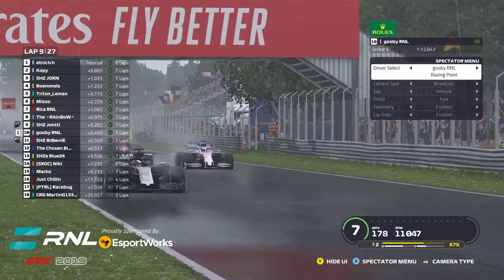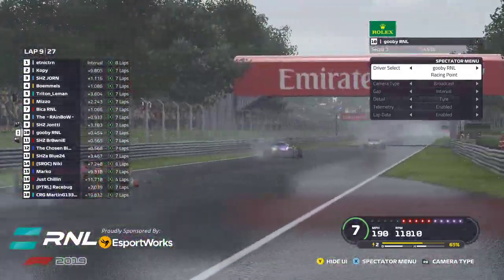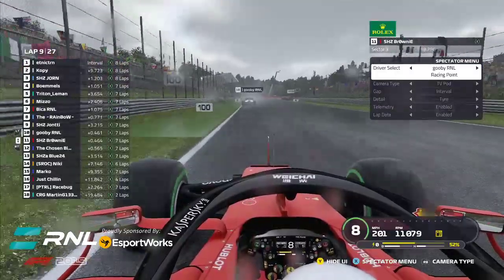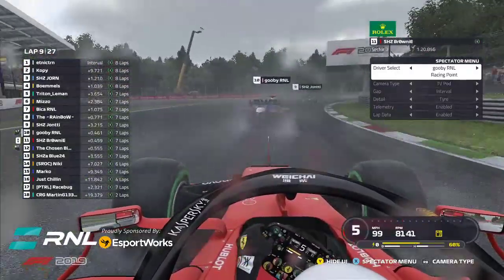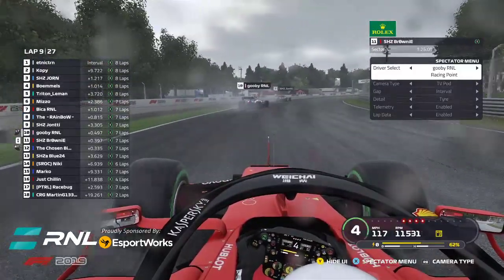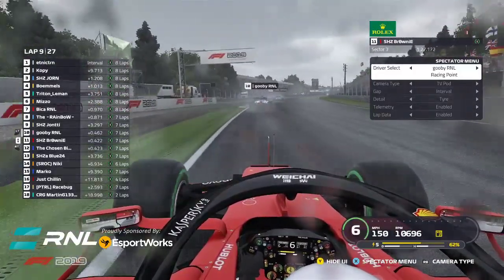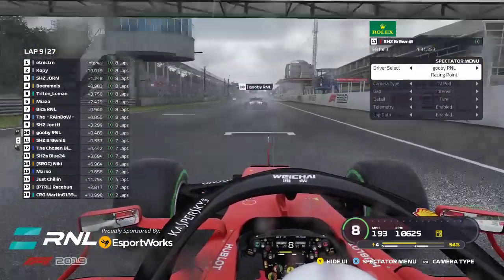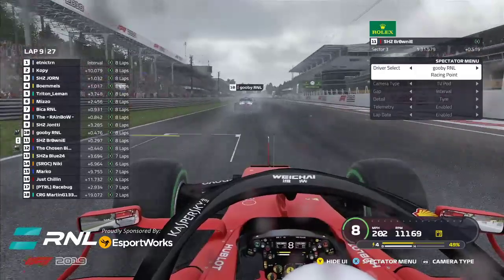Gooby almost binned it completely, coming through Ascari. This is going to benefit Brownie even just slightly. Brownie actually has yellow fuel warning lights. This actually could... Oh, okay, so Brownie carried a lot of pace in towards Parabolica. He's going to gain a fair bit out of that. He's got a lot better exit than Gooby did, that's for sure. And Gooby had a big wobble there. This could be Brownie slipstreaming him all the way in towards turn 1.